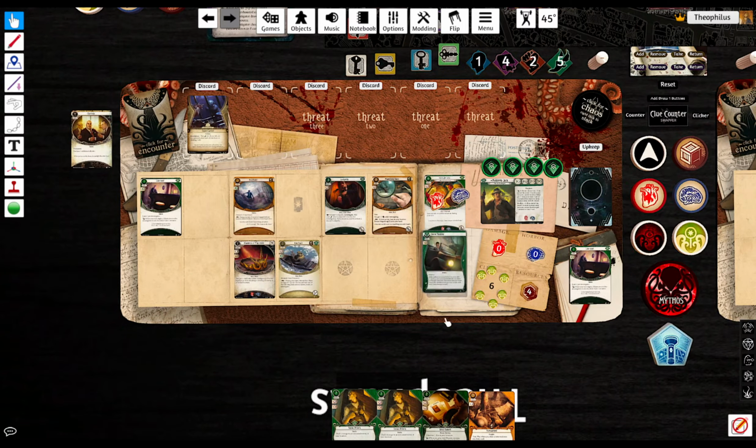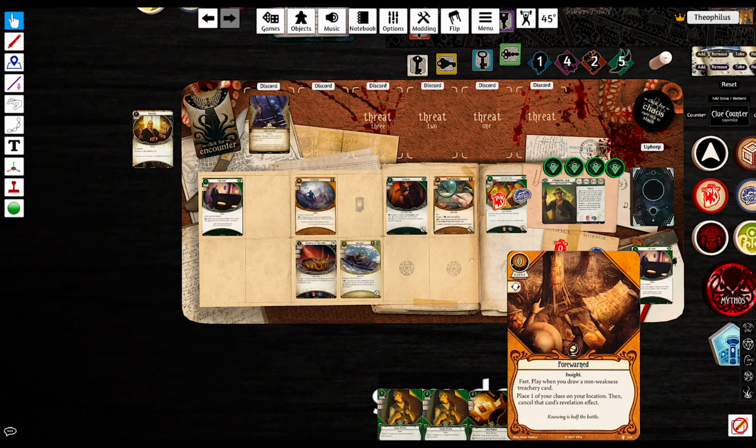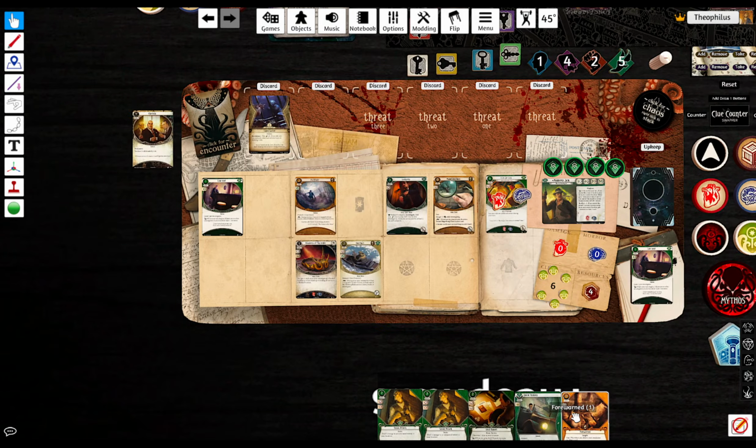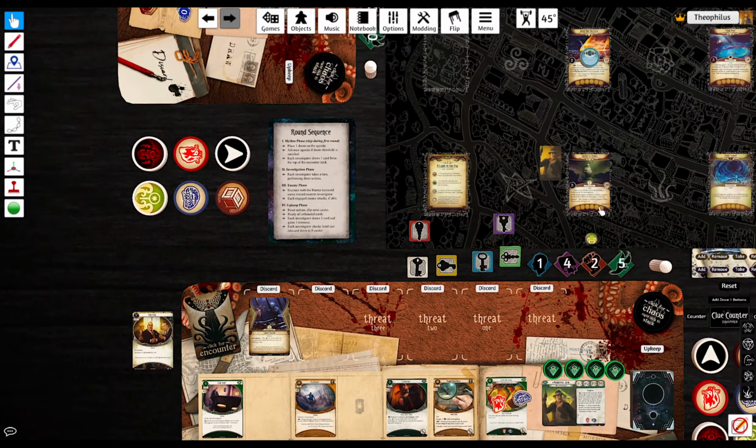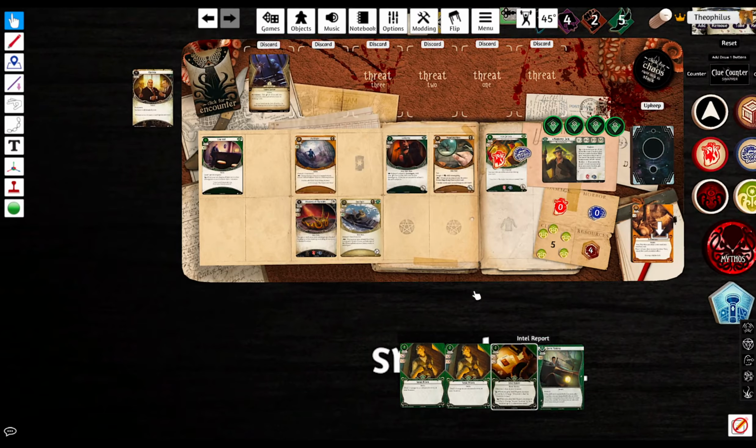Oh, you know what? Let me back up. We can use Forewarned here. Not have to take this test at all, and therefore not get captured, and therefore maybe finish the entire scenario here very shortly. Yeah, I think we do that. I think I'm going to play Forewarned. I'm just going to drop a clue right here on my location, play Forewarned, not do this.